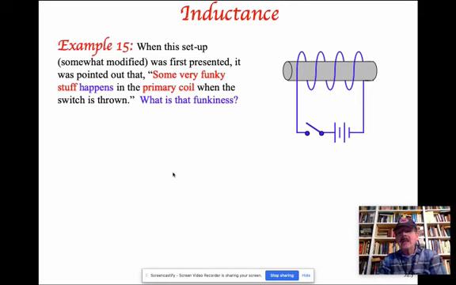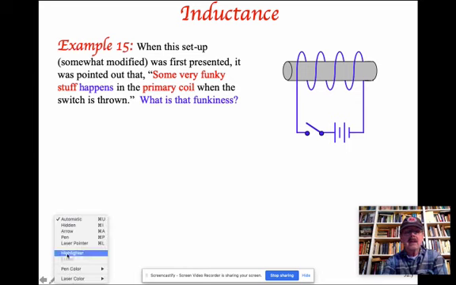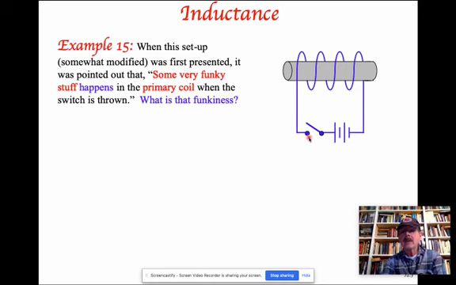One of the last things we need to talk about is the way that coils act when they're in electrical circuits. So what I have here is a power supply and a switch and a coil, which happens to be wrapped around a piece of iron just to magnify any kind of magnetic effects. But the main point is that you have this coil. So the question arises, what happens when you throw the switch?